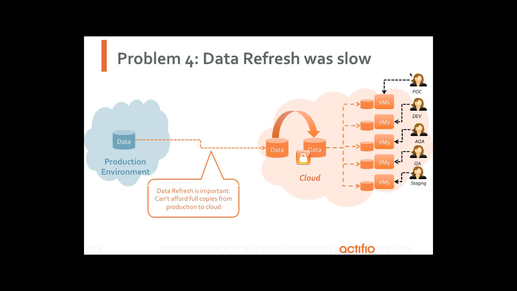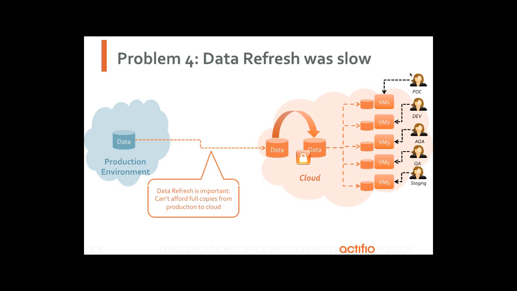And the fourth problem was, now that the testing is being done, every 2 weeks he needs the refresh of the production data. So now again, the production data has to be brought into the cloud for data refresh so that the testing teams can test on the most recent data. And now he has to go through the same process again, which is about data masking and then copying the data. So this was too much for him to do manually. So these are the 4 problems he stated.